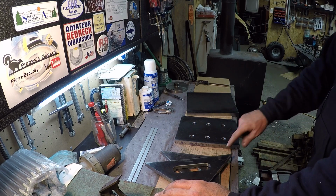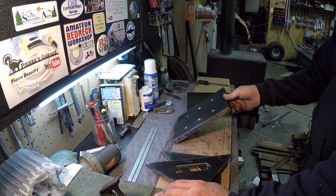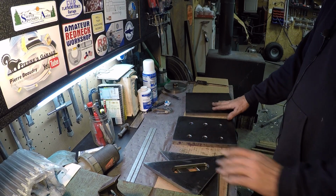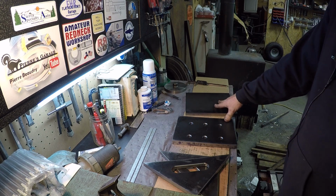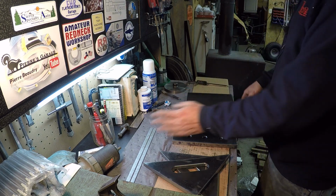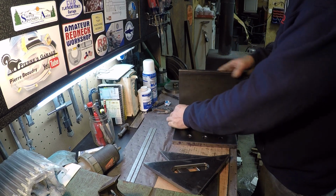Got some shaper time. I took the flame cut edge off with the shaper, and then I took them to the mill and squared them up. What this is, it's going to be an angle plate, or my attempt to make an angle plate. It'll be 9 inches wide, almost 9 inches tall. It's 5/8 plate.